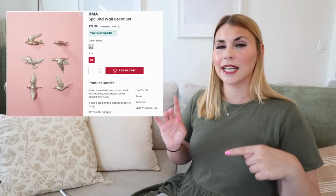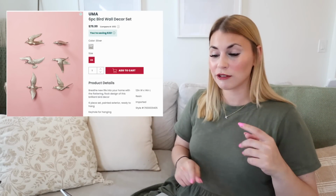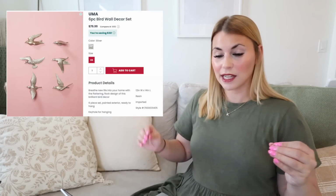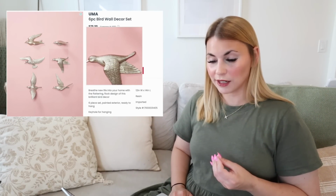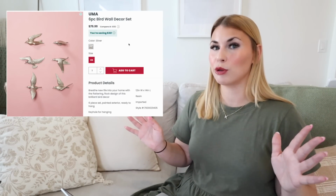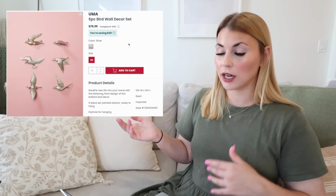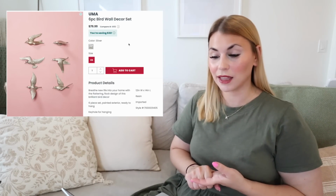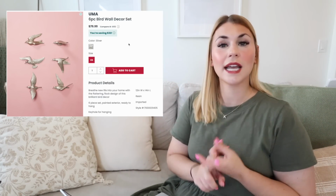Another thing I really liked, and again, similar to the ballerinas I was talking about, I think that these would be really pretty for a nursery. They are these metal birds that come in a set of 6 that you can hang up on a shelf, and they're all different types of birds in different flying positions, and I just thought that those were so pretty, and I thought that they'd be really beautiful for a nursery. You could definitely spray paint them if you don't like the silver color. You could spray paint them gold or any color like green or black. I think that would be really pretty. And these 6 pieces come in at $80.